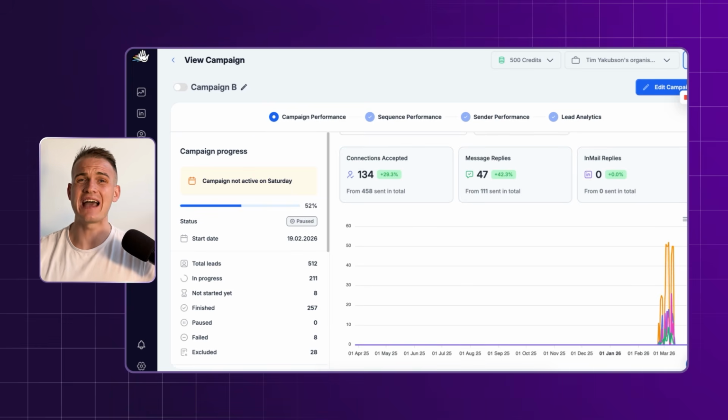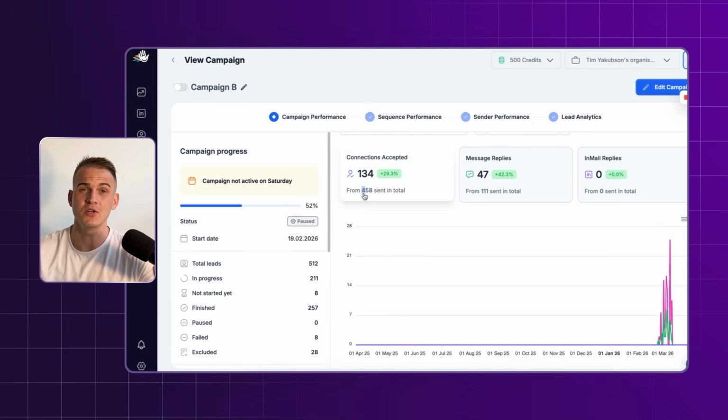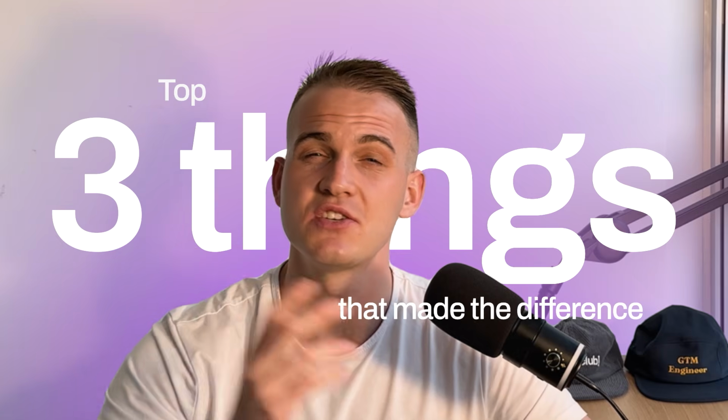And looking back at this now, no wonder that this campaign performed so much better, because yes, we only tried reaching out to 458 people, but it's far better to reach out to 500 people than to 2,000 people, but with a better segmented message. And in this case, that message about the redundancies over at a competitor firm was very, very relevant. We didn't need to personalize and tweak that message for each individual recipient. And that was really, really eye-opening for us, since this was one of the early campaigns that were launched for this specific client.